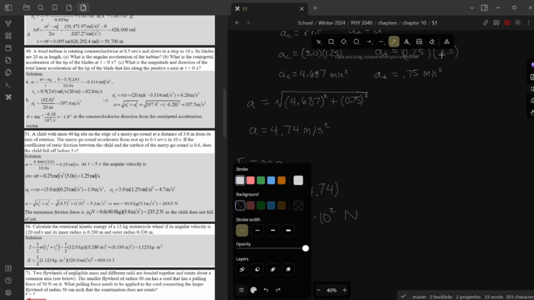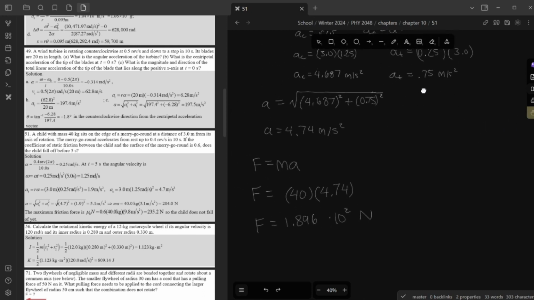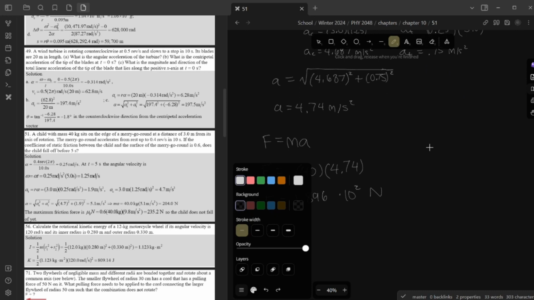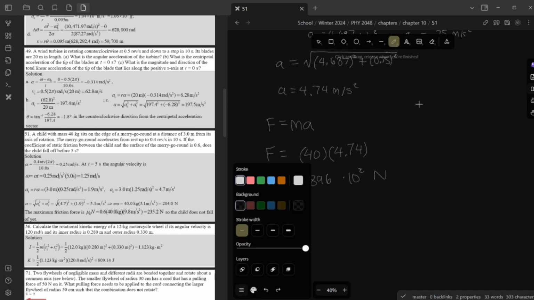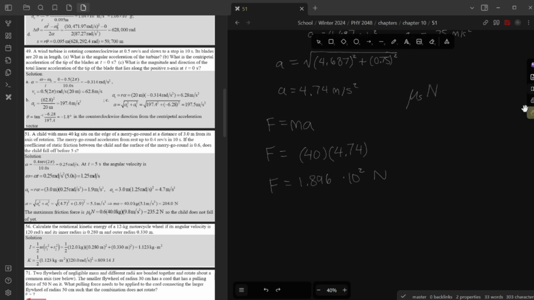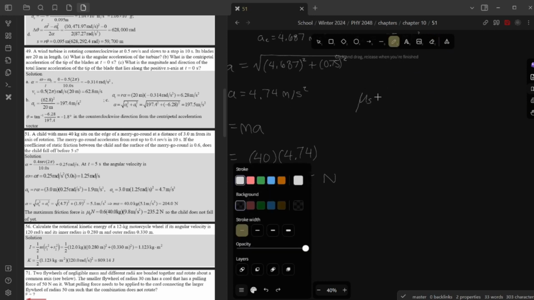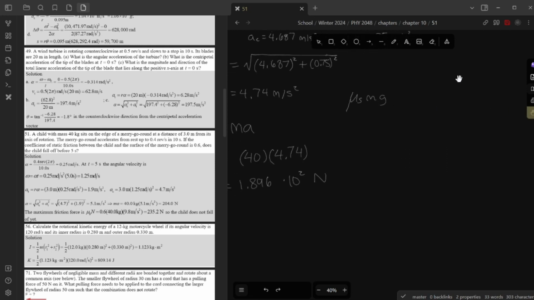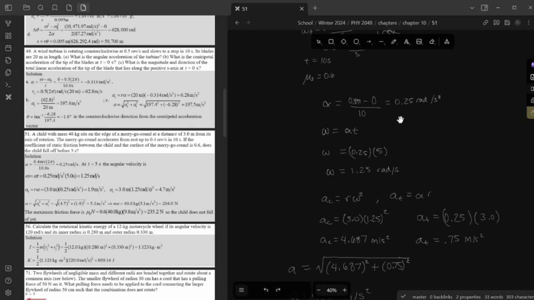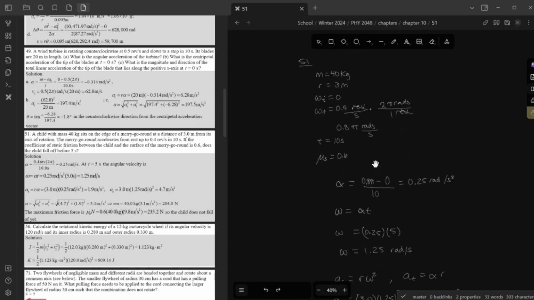So let's go ahead and find our friction force, our maximum friction force before we start sliding, before we transition into kinetic friction. We want to find the static friction force, so that's simply mu sub s times the normal force, which we can represent as N, and we know the normal force is the same as the weight force, which is mass times gravity of the object. We were given this static friction coefficient all the way back. It was 0.6.